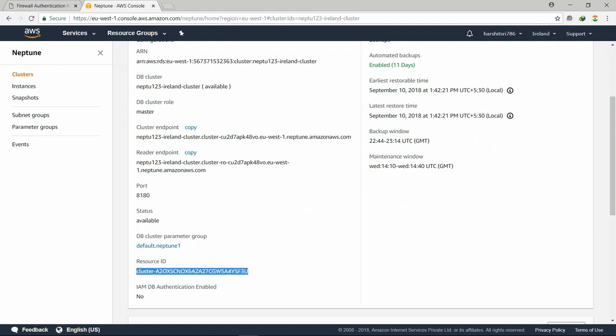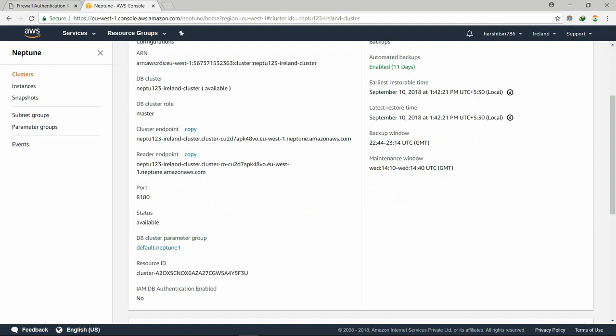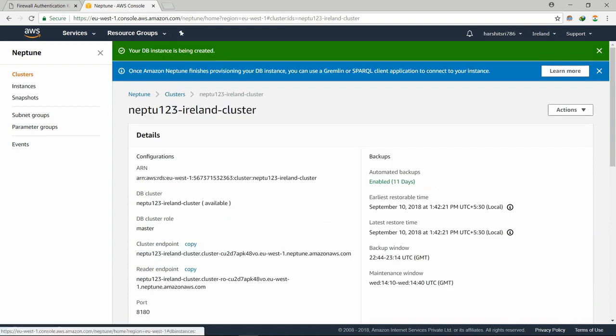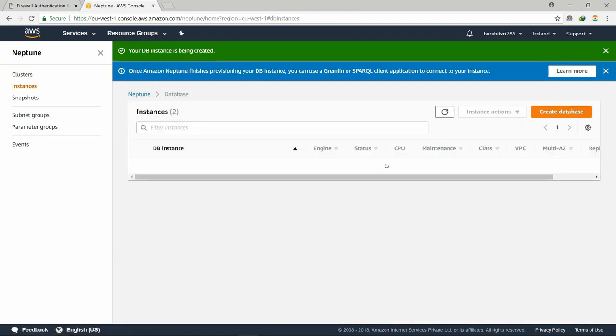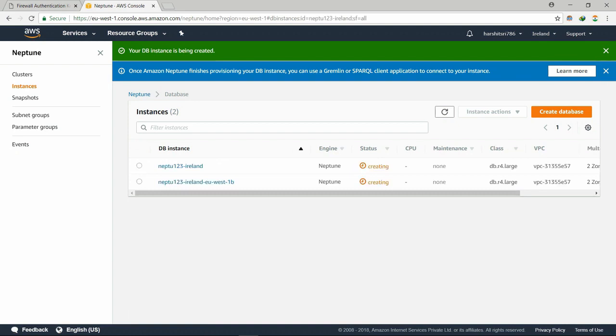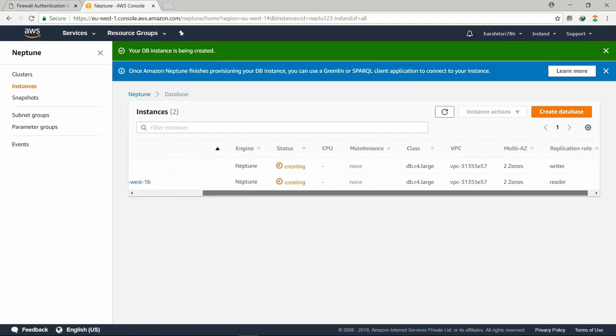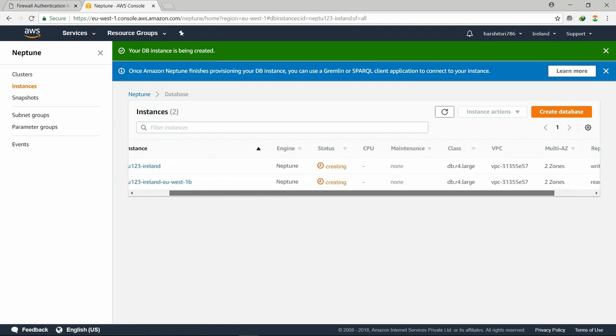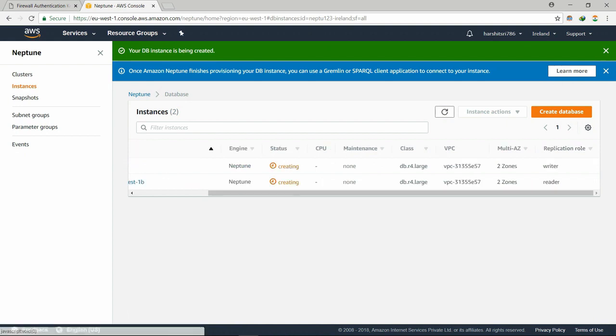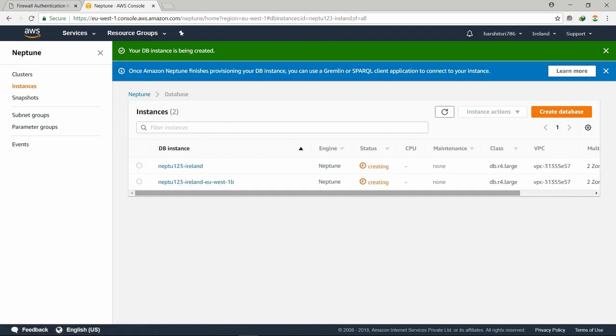You could use a resource ID. These are all available here. Here we have the different options that we have configured being displayed.